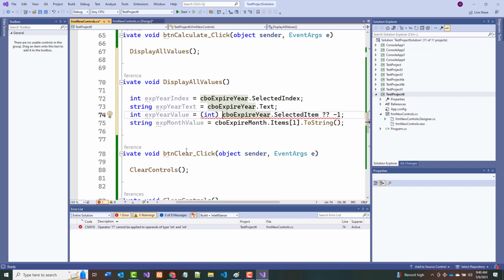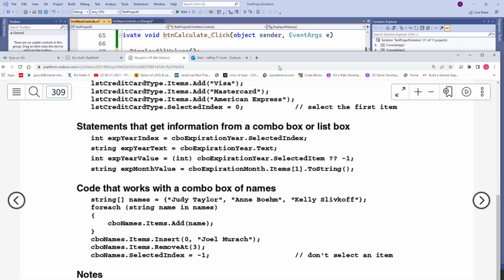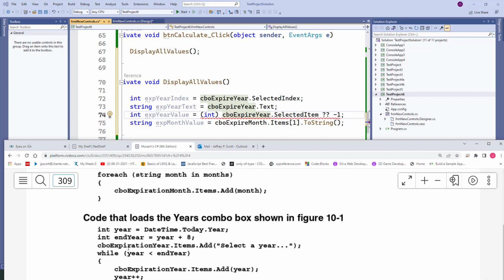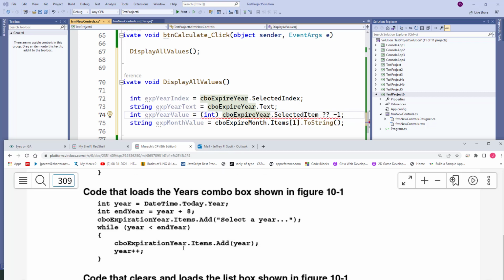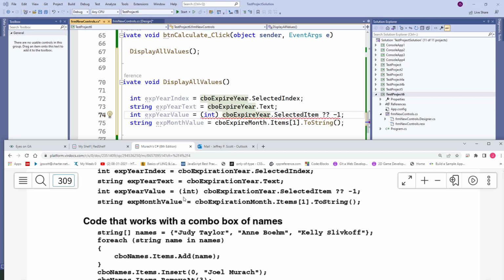Okay, why do I have that error? EXP year value. Int.